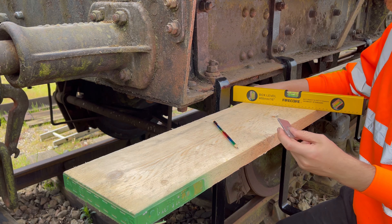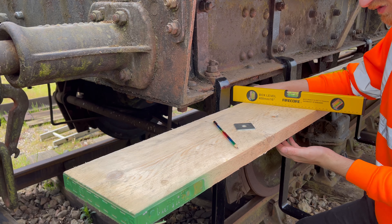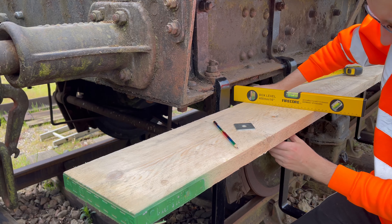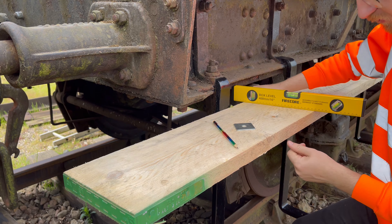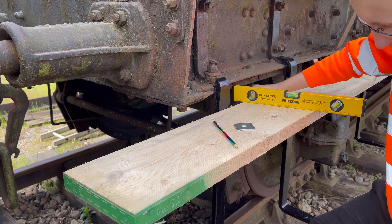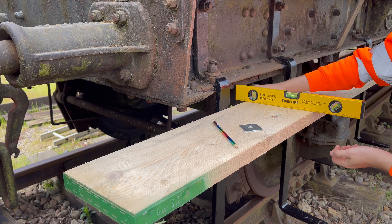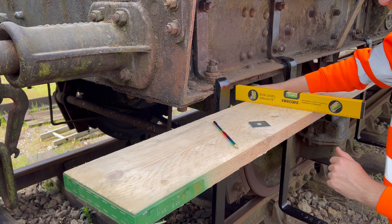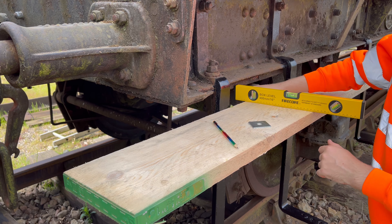Something you may remember from a previous video — I showed you I got these M10 square washers, and I mentioned I was going to use them as spacers underneath some of these pieces of wood just to get it level. As you can see, that one is level there and it's got two underneath it on the front edge, basically because where I've been sanding and taking this back to the metal, some of the metalwork has been eaten away due to the condition it was in. Not all of them are going to need them, but they're there should that be the case. Now I'm going to mark out where I need to cut these boards at each end and show you a little new power tool I've picked up.